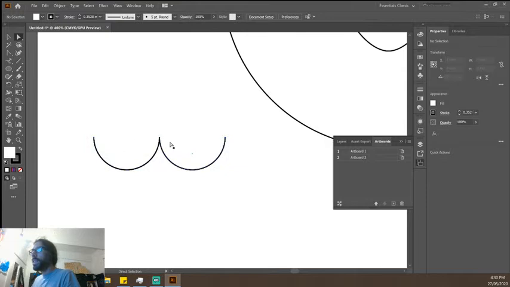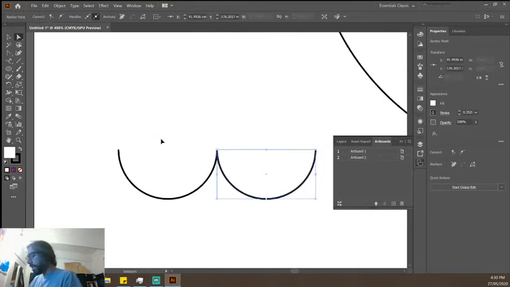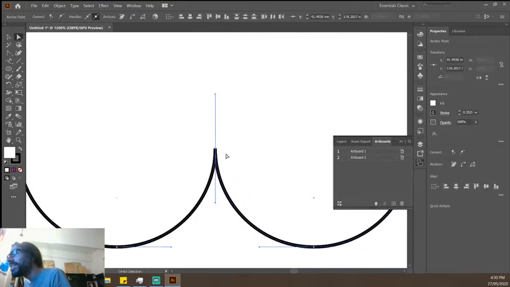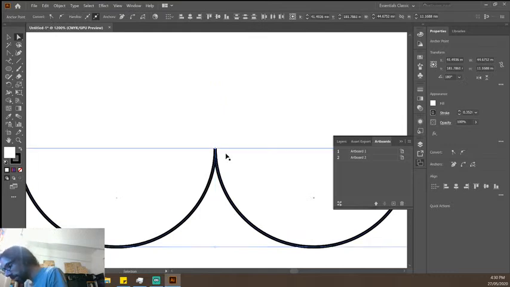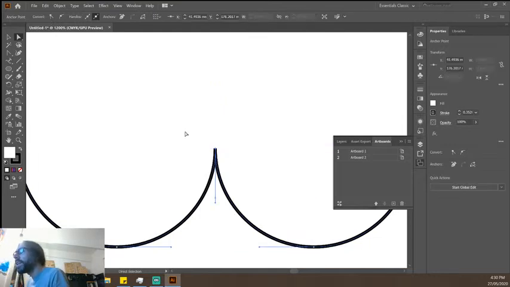And what that has done is that's joined those 2 points. No, it hasn't, but it should have. Let me do that again. Let's do Control J. There we go. That's better. Sorry, Control J. And so it's joined. See how it's joined those 2 points together now? Okay, so that's one object.